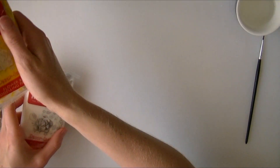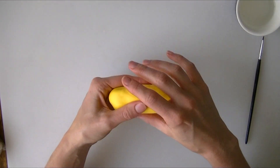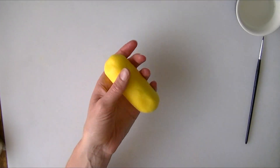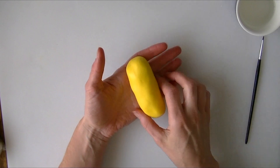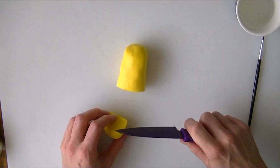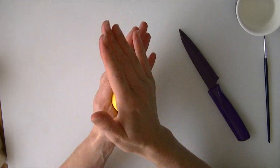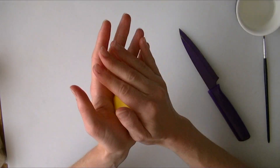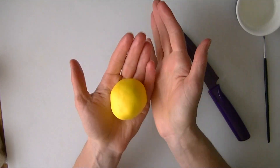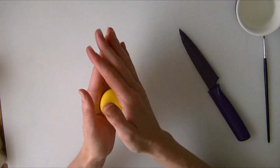So we will start by kneading some yellow. I am just going to roll my yellow into a bit of a sausage shape. Now it is full of cracks at the moment - I just want to know roughly the size. I want it to be about this tall, so what I am going to do is cut the extra off the bottom and then I will re-knead it and reshape it. You do need some left over for the arms. I am going to start by rolling it into a ball to get out all the creases and cracks and then roll back into that basic sausage shape.